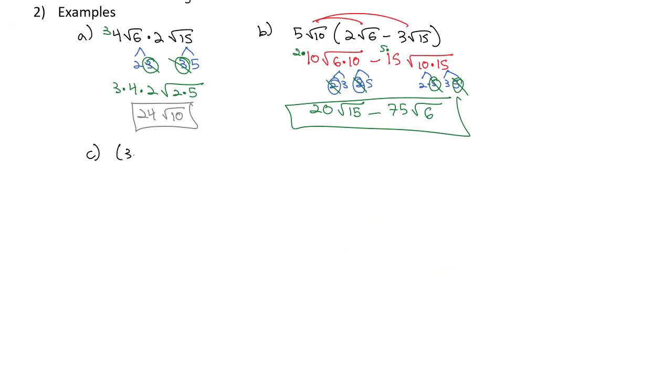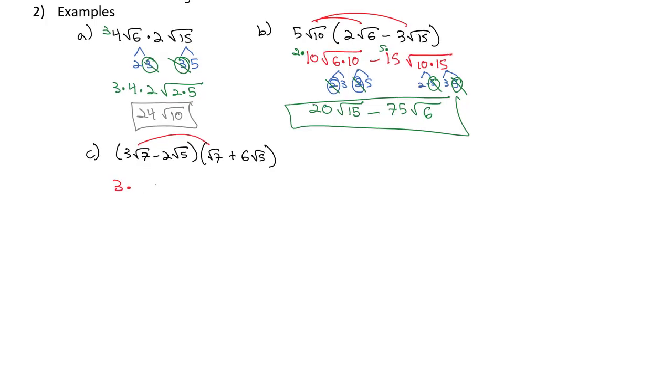Let's try 3 square roots of 7 minus 2 square roots of 5 times the square root of 7 plus 6 square root of 5. Well, we've done problems like this before. We just need to multiply this out, distributing the 3 root 7. Notice when we do that, we get root 7 times root 7. Square root of 7 times 7 is 7 squared. With 2 7's under the radical, we can pull 1 out, and there's no more radical left.